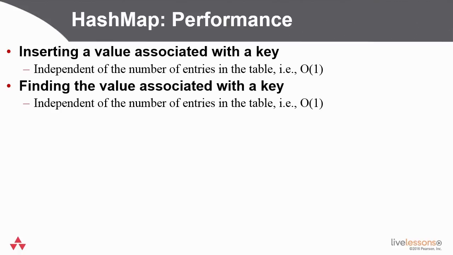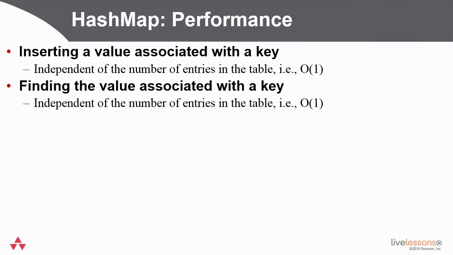Retrieving the value associated with a key, in other words, you pass in an employee ID and you get out a person, or you get null if there's no match, takes the same amount of time if there are 5 entries in the HashMap as if there are 5 million. Unbelievably fast. It seems magically fast. How could you possibly be any faster than that? But maps are limited. You can't say, give me all the employees whose employee ID starts with A. Doing that would require you to look through all of them. You can't do case-insensitive matches if it starts with A or capital A. You can't go from the value to the key, only from the key to the value.